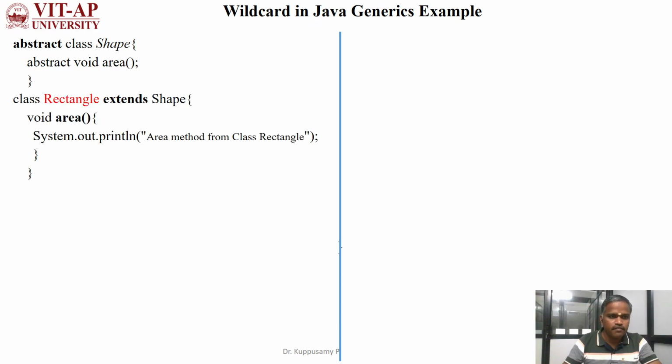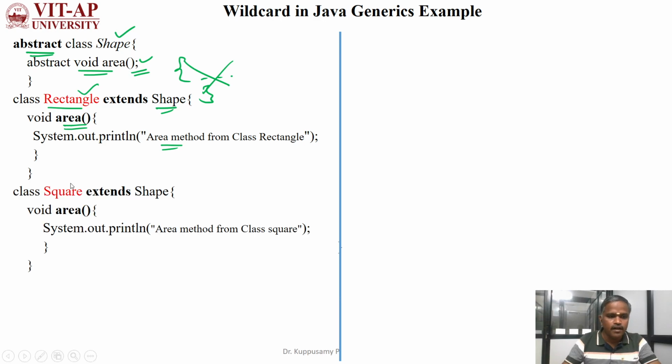Here one more example is given using an abstract class, which is the shape. Then I am using an abstract method, so the method does not have a body; that is called abstract here. Then I am extending the shape using a derived class, or subclass, which has the method area. It just has a simple printing statement. And one more class is represented here, class square, which also has the method area. The square also extends the class shape.